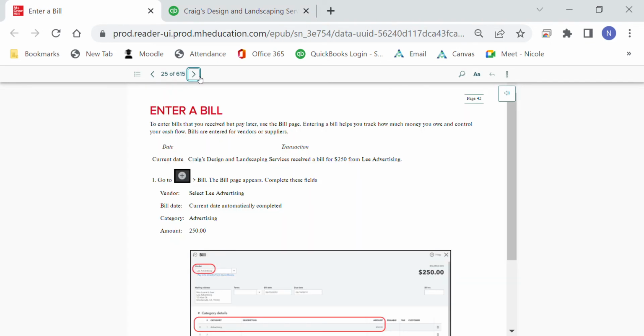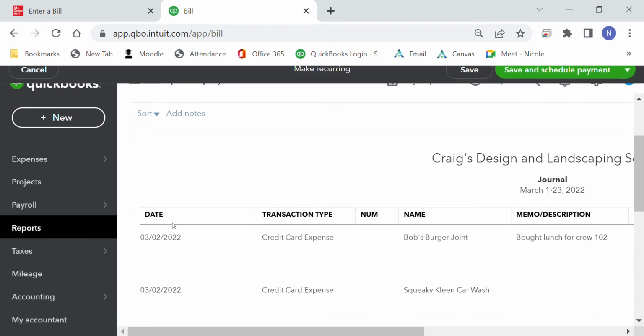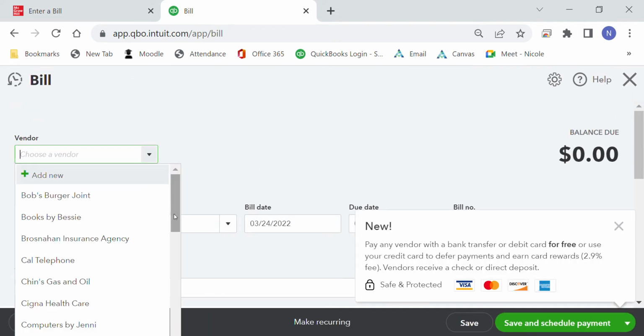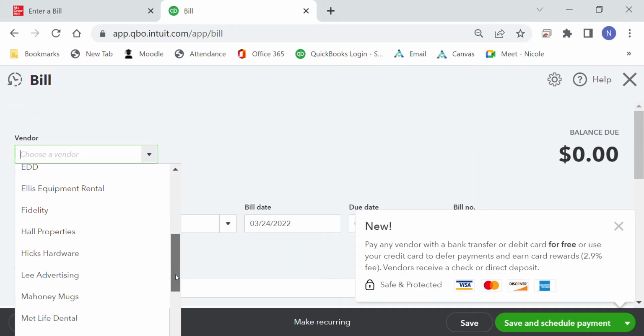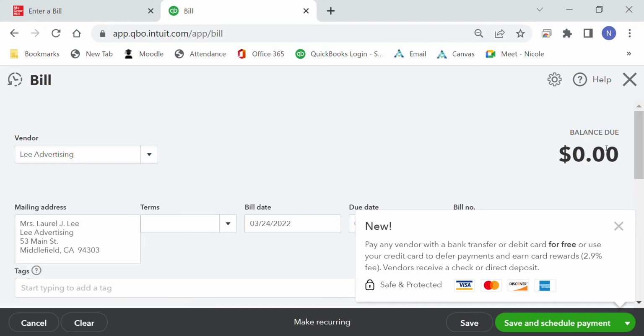Enter a bill. So we're going to be entering Lee Advertising for $250. We're going to go to plus sign new, and under vendor, you're going to select bill. We're going to select Lee's Advertising. Now remember, we're using the same date for all of them, so we don't have to change the date here.